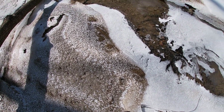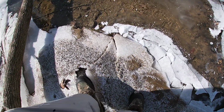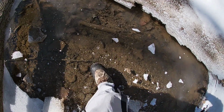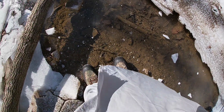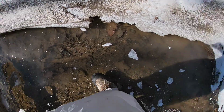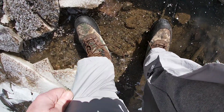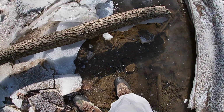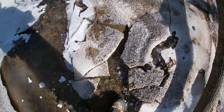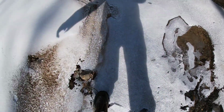Well, here we are. We're in the creek and it's solid, right? Total ice. Yep, I'm standing on it. It's cracking, but yeah. These thorns are what I need to get through, ripping through them thorns and whatnot. Well, you missed a good one, everybody. I just went down. I should have kept the camera on, but yeah, I went down, sliding downhill.